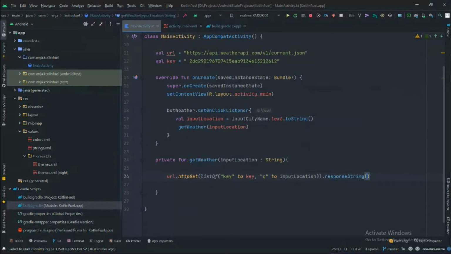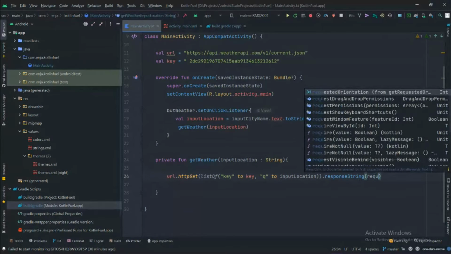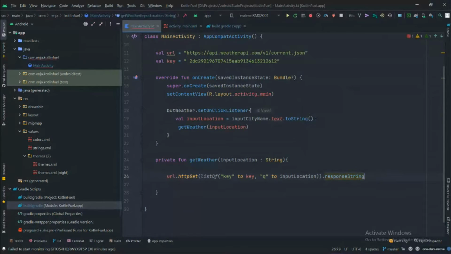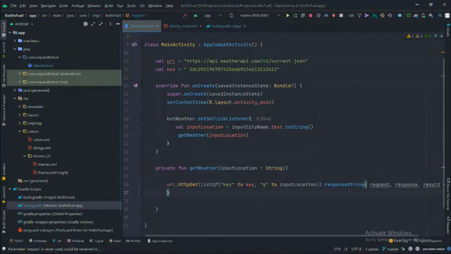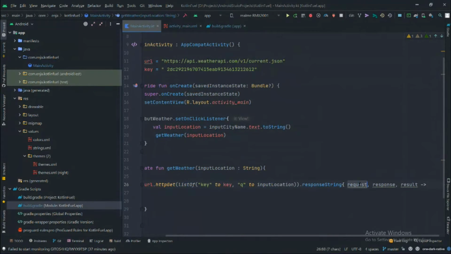It takes a lambda. Yes, this is a lambda function. It takes three things as parameters, and you have to handle them one by one. This is the request that you have sent. This is the response you have got, and this is the result, that is either a success or a failure.